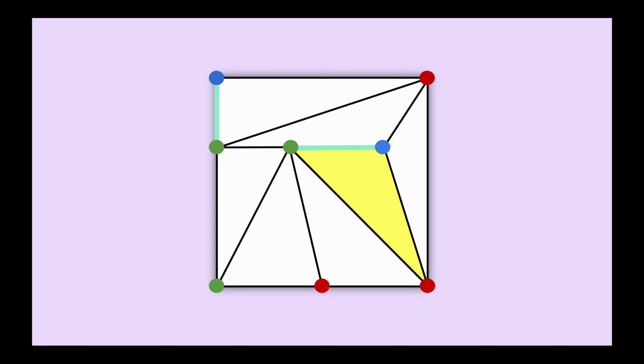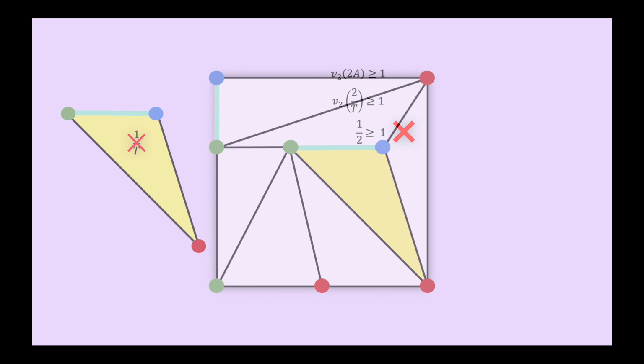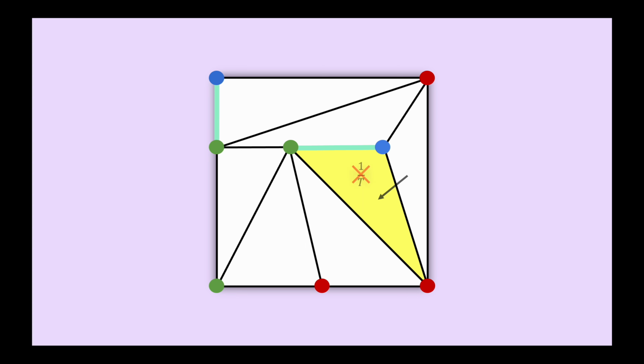Now we're on the home stretch. If we assume every triangle in the triangulated square were to have an equal area, we need this colorful triangle to have area 1 over t. From our earlier inequality, we have v2 of 2 over t is at least 1. But for odd t, the left-hand side evaluates to 2 to the negative 1, or 1/2, since the denominator isn't divisible by 2. This inequality is a contradiction though, so a colorful triangle cannot have area 1 over t when t is odd. Since there is always a colorful triangle, and this colorful triangle cannot have area 1 over t, there is never a triangulation of a square into an odd number of triangles where each triangle has equal area, finally finishing our proof.